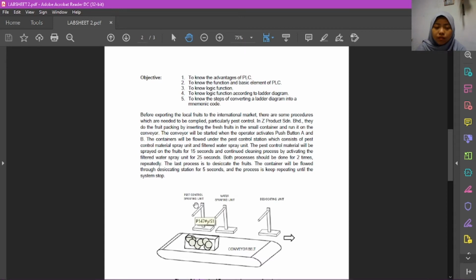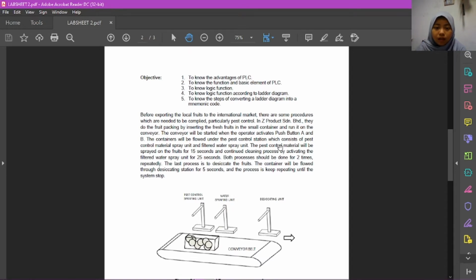And for the first small container, the pest control will spray for 15 seconds. After finishing 15 seconds, it will move to the water spray unit for 25 seconds.